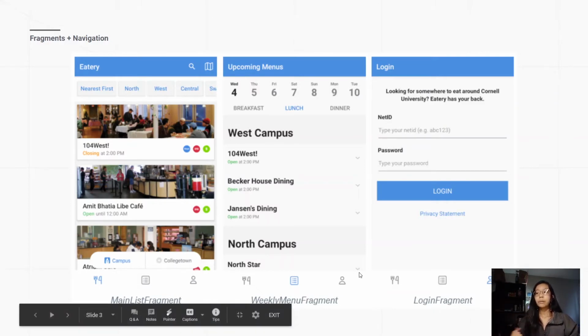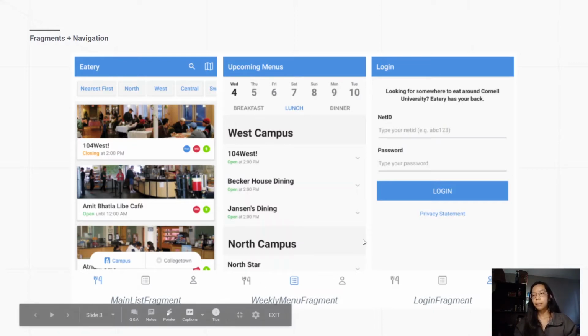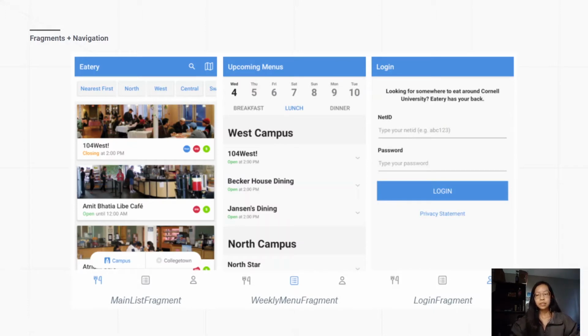One way we can implement this is that we can create separate activities for each of these screens and just copy and paste the code for the app bar and the bottom navigation bar across all these different activities. But that's not really a scalable solution, because if you have like 10 different screens, then you would be copy and pasting this code 10 times. And if you decide to make a change to, let's say, the bottom navigation bar, then you will have to change it in all these different instances.